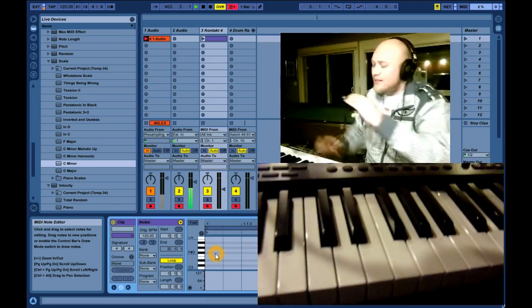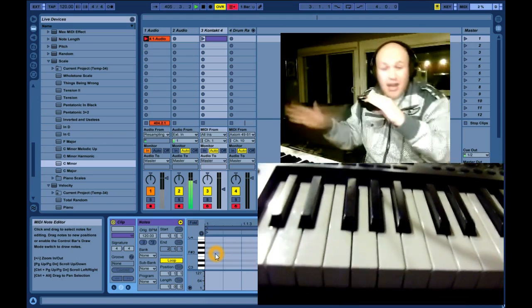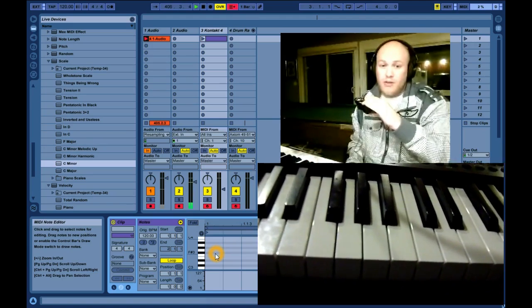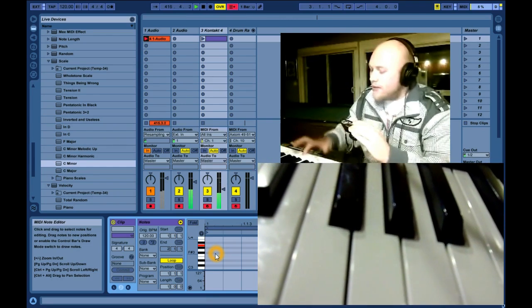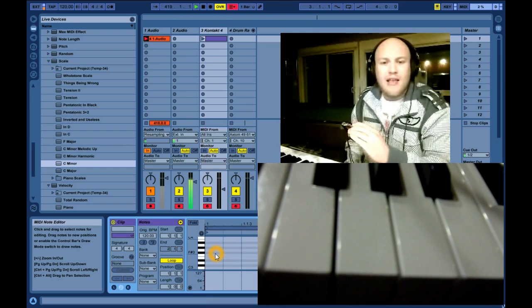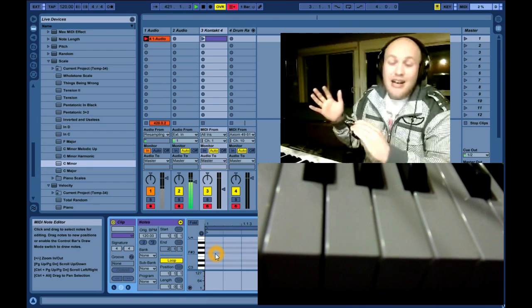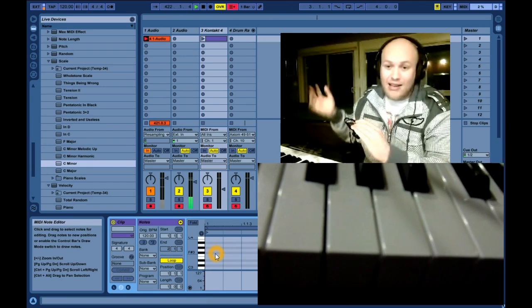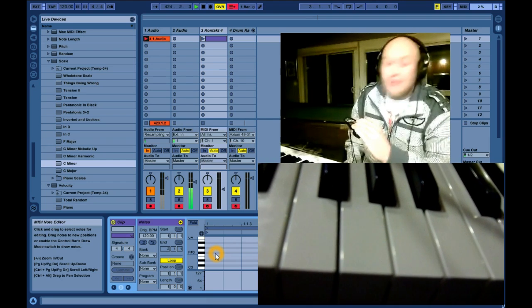Now when you're writing melodies, it doesn't matter what note you play. None of them are gonna be technically wrong. Every single note you play is gonna be technically right. Like, you just start messing around, you come up with some cool melodies, and some of them might not sound as good, but none of them are gonna be horribly bad. Like, this makes it really easy to play piano.